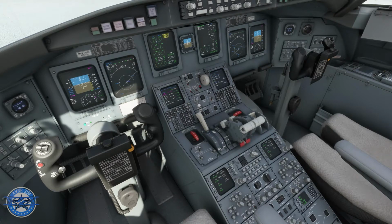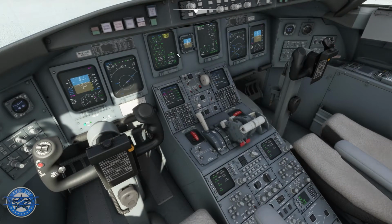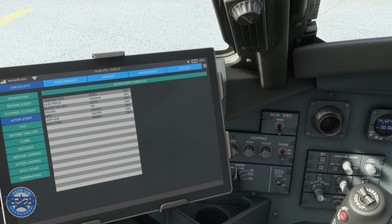There we go. So now my engines are back to idle, and all we have is the window heat warnings right here, the windshield heat warnings. So I will try to figure that out, and I'll be back with you guys in a bit. Unfortunately, I wasn't able to find the way to turn on the window heats. The buttons appear to be inop, though I don't think they are. Maybe it's just a bug.